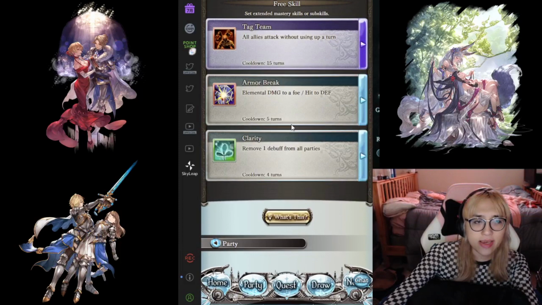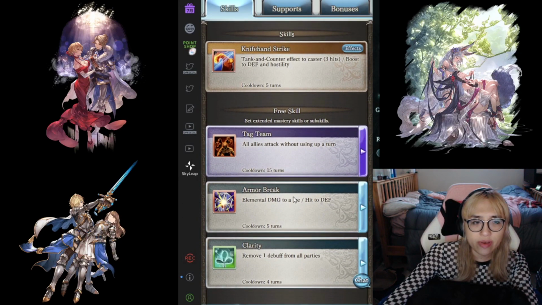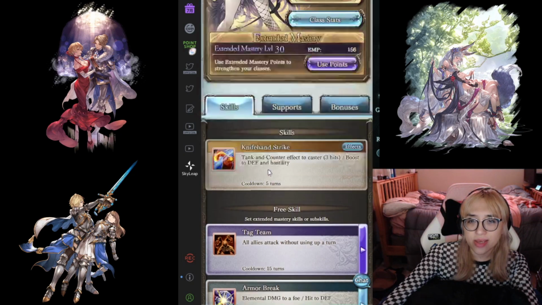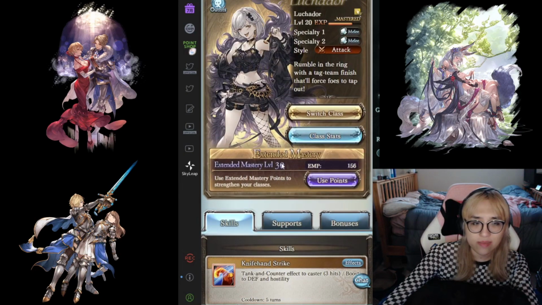And the last tweak is I switched twin coils for armor break, just for additional def down. Armor break, as far as I can tell, should stack with fluorescence, since fluorescence I believe is dual sided in that it hits attack and defense. Armor break just hits defense. Visually they do stack, so I don't have any reason to believe that there's any conflict there. And that seems to be helpful as well. Armor break does do less damage than twin coils, but the defense seems to be worth it.